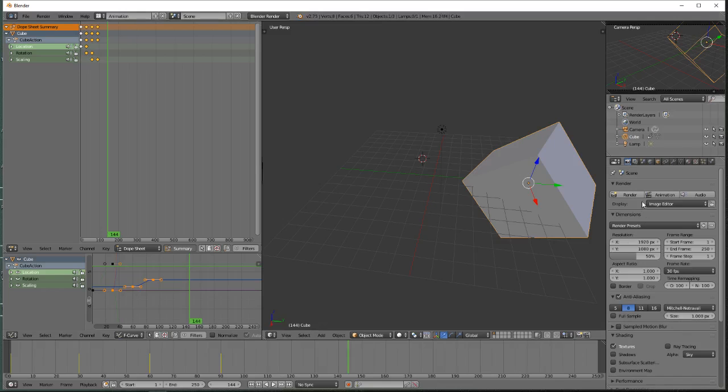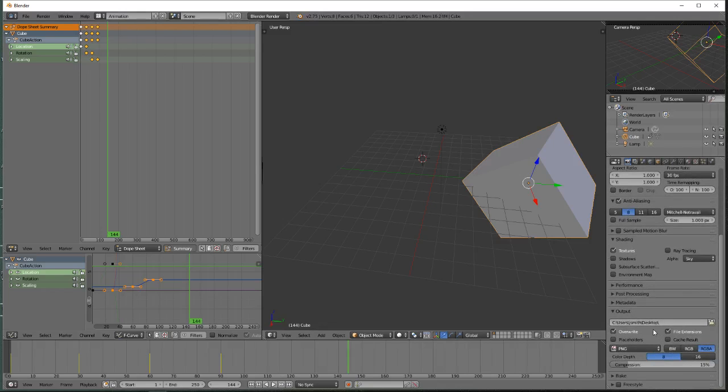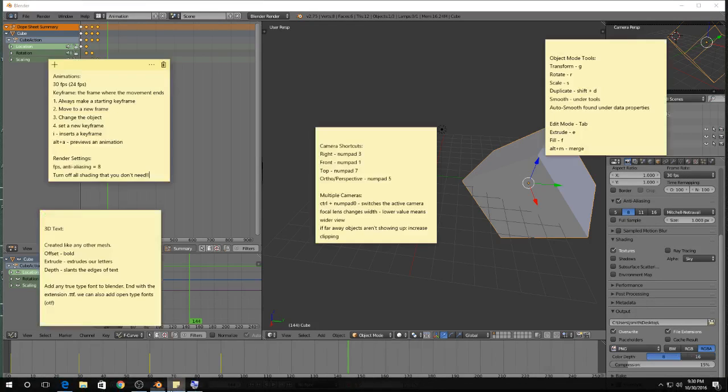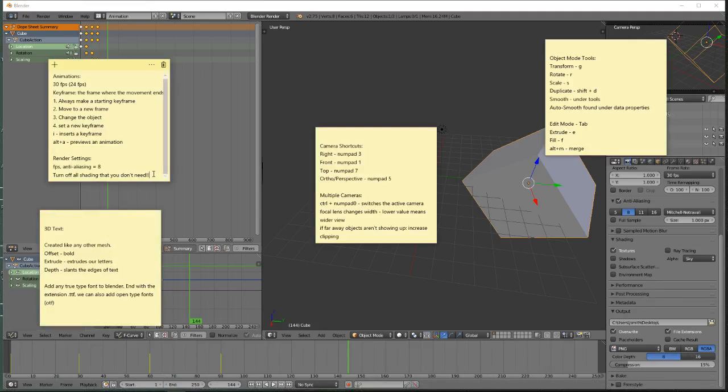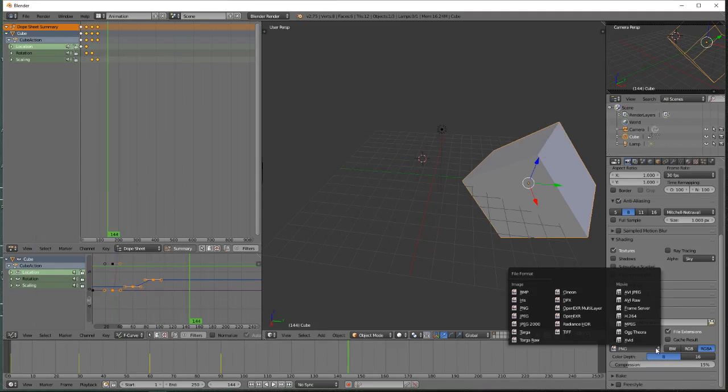Now that I've got my output where it needs to be, I also need to make sure that I change the file type. Right now, the file format is PNG. PNG is an image format, as is JPEG, JPEG 2000, BMP, bitmap. All of these are images, and you can see that their icon is a little picture. We do not want to render our animation as an image, at least not right now. Eventually we're going to, but for today, we're just worried about rendering it as a movie file.